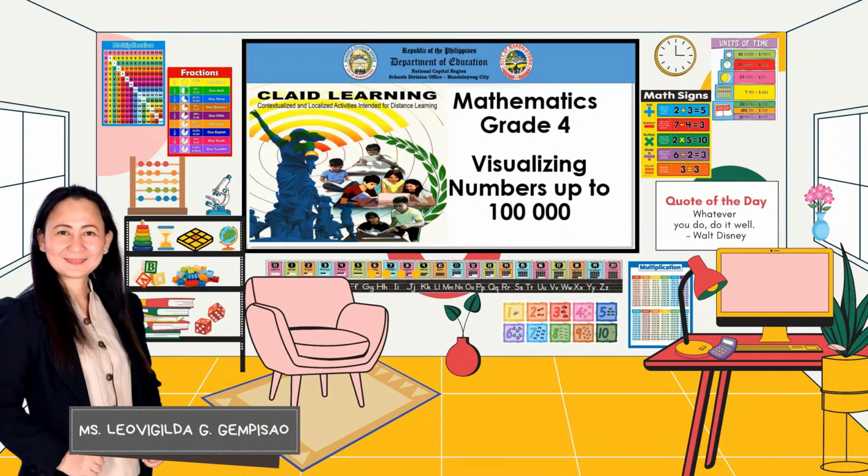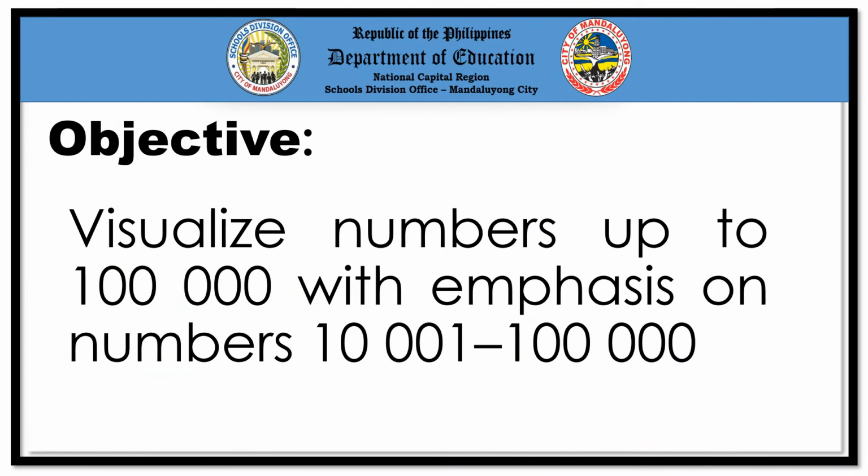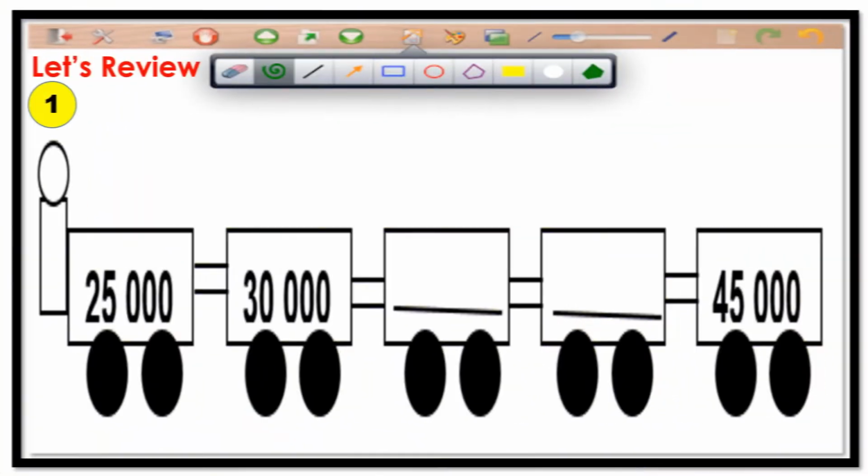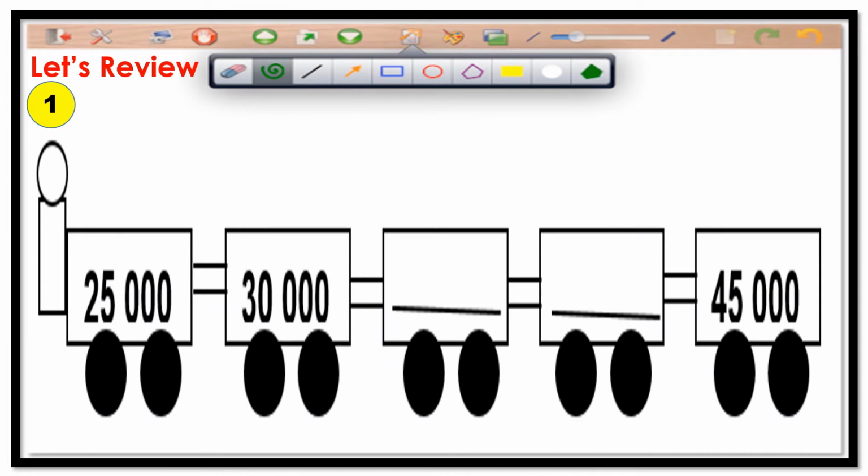Sa first lesson natin, visualizing numbers up to 100,000. Alamin muna natin ngayon ang ating objective for this lesson. Visualize numbers up to 100,000 with emphasis on numbers 10,001 to 100,000. At bago natin simulan ang ating main lesson, let's have a review first. Balikan natin yung nakaraan na lesson.